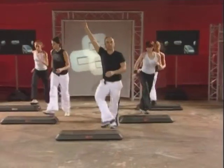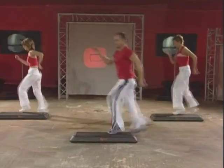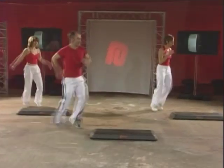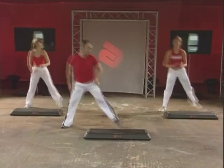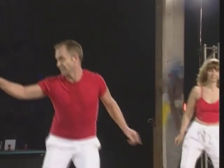Two knee repeater. Two knee high. And then march. Two knee repeater. Cha-cha. Right away. Go. Jump high. Face the front. Tango behind. Six with your left leg. Two on the floor. Leg curl. Get ready. Left leg. Cha-cha. Go. Jump high. Look at the TV.